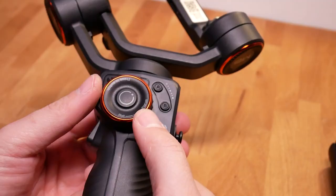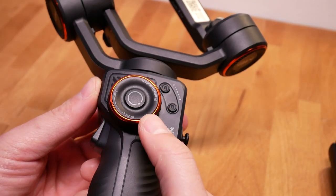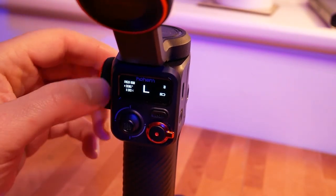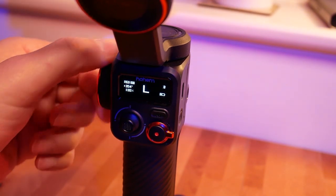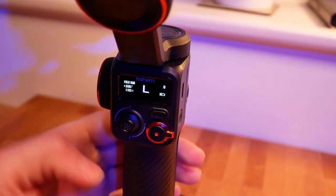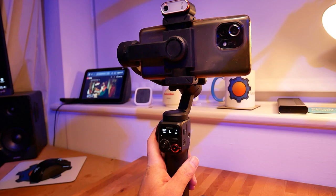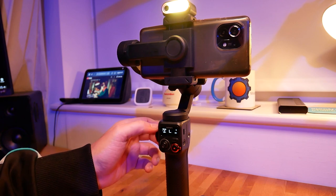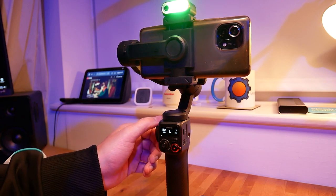The first thing that stands out to me is that big rotary encoder. That's a nice knobby knob. And this encoder performs several functions. It has a 360 degree rotation, so you can rotate it continuously, and you can press it multiple times to select different modes. It will allow you to activate the light, more of that in a second, change the color of that RGB light, and also switch over to different modes, one controlling roll and one controlling the focus pull. Now that focus pull is only available via app, which is a slight disappointment, but to my knowledge, I don't think this is even possible using standard Android.